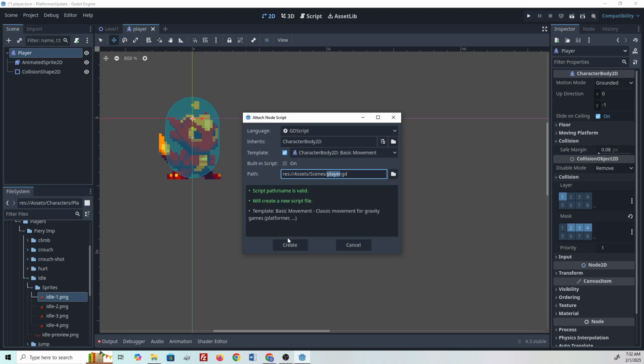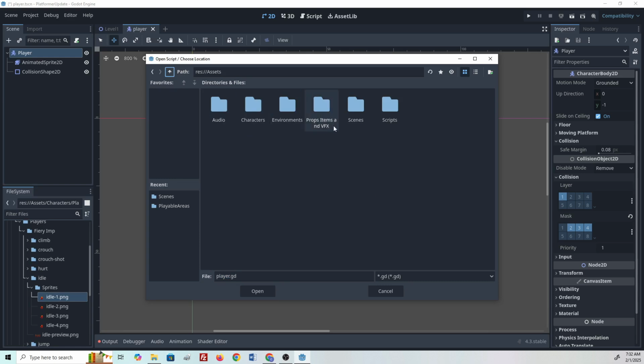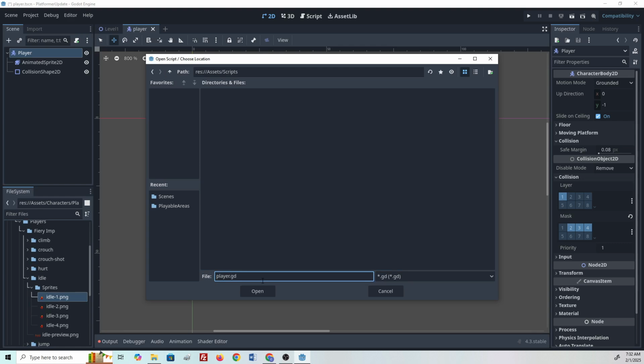Actually, we're not going to press create. Scratch that. We are going to come up here to path, because I just noticed it's trying to save it in our scenes folder. This isn't a scene, it's a script. So let's click on the folder here. We can press on this up arrow next to the word path at the top and go back one folder, and we'll look for our scripts folder, double click on it and open it, and we're going to change the name to player controller.